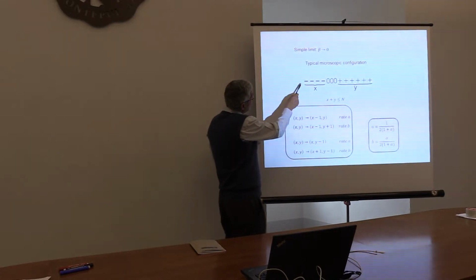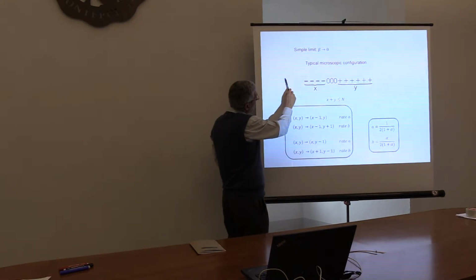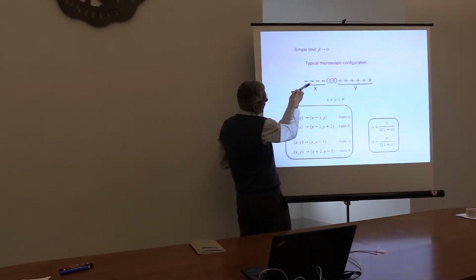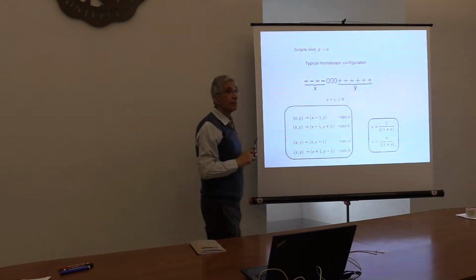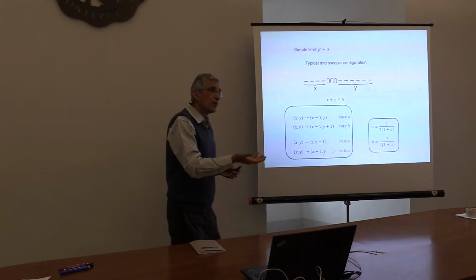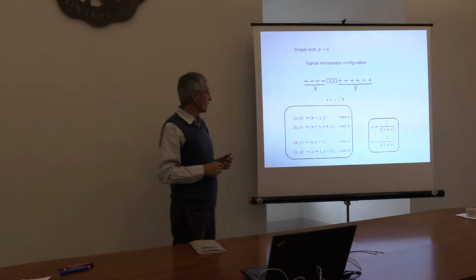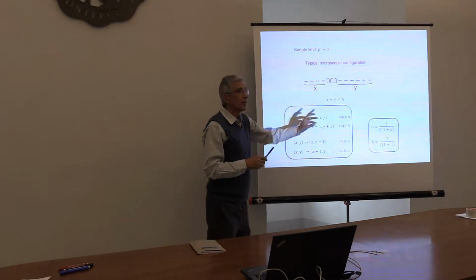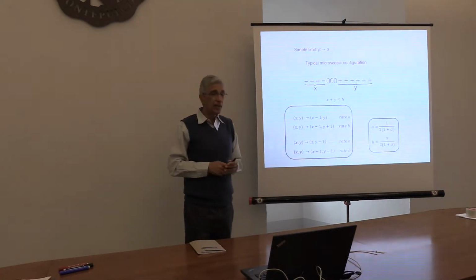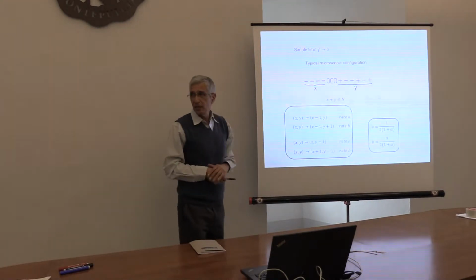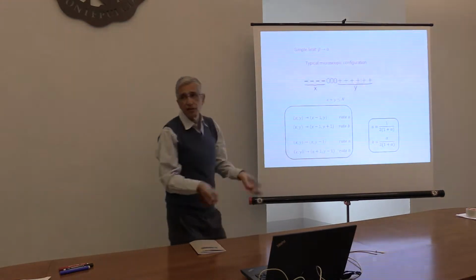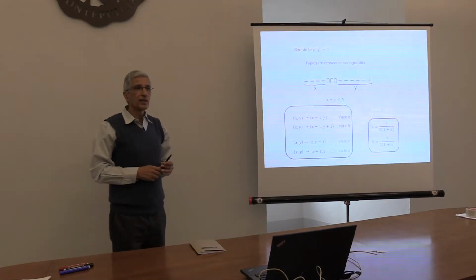Or, when this minus goes out, a plus enters, and what happens is that x goes to x minus 1, but y goes to y plus 1, because the plus is going to join here. So you can have this move with rate b. Either x goes to x minus 1 and y stays the same, or x goes to x minus 1 and y to y plus 1 with rate b. And similarly from the other side. And a and b are just 1 over 1 plus alpha, or alpha over 1 plus alpha. Basically, these are the rates.